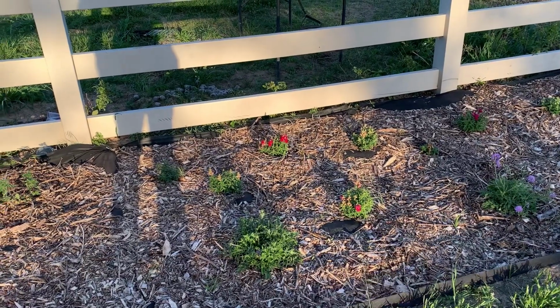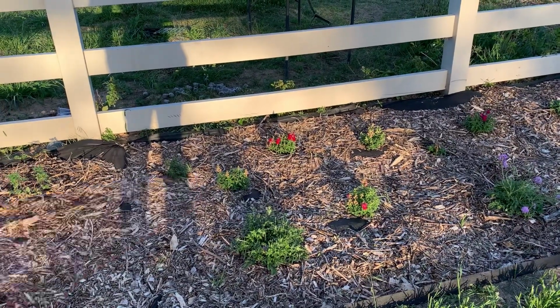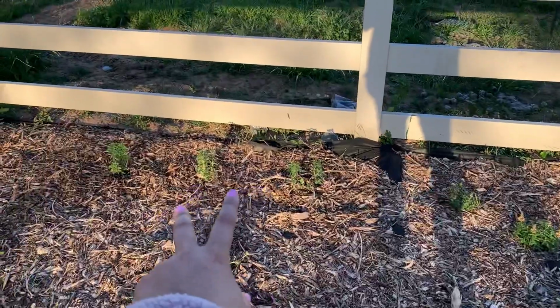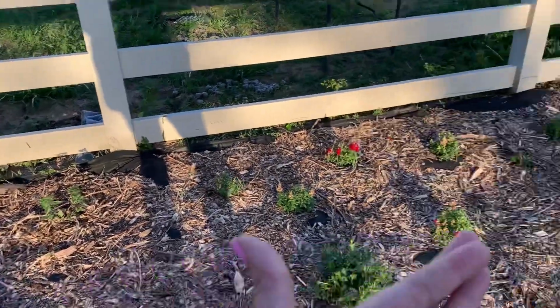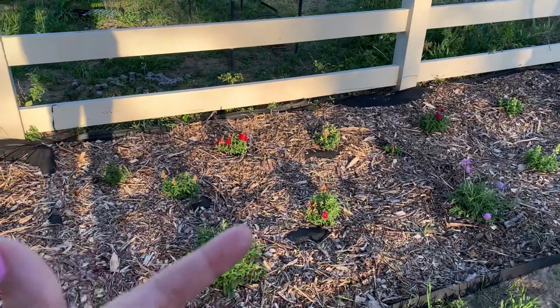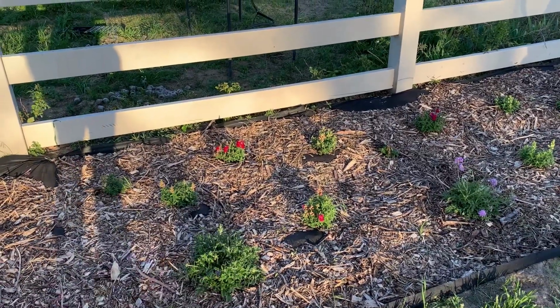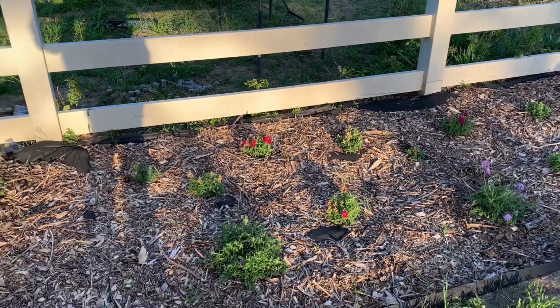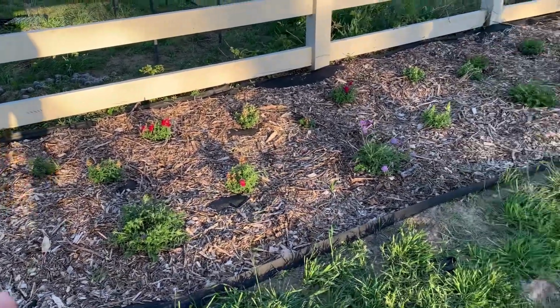I think they're a shorter variety, which is such a bummer because I thought they were a taller variety, and our snapdragons grow really tall here, but I've got a taller variety right here, so I kind of mixed varieties. If these do not perform well, I may dig them up and move them closer to the front and replace them with some taller snapdragons if I could find them.